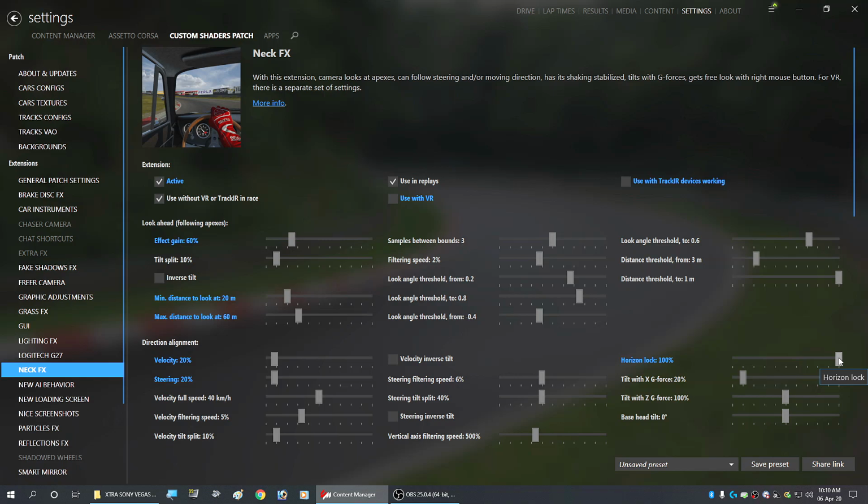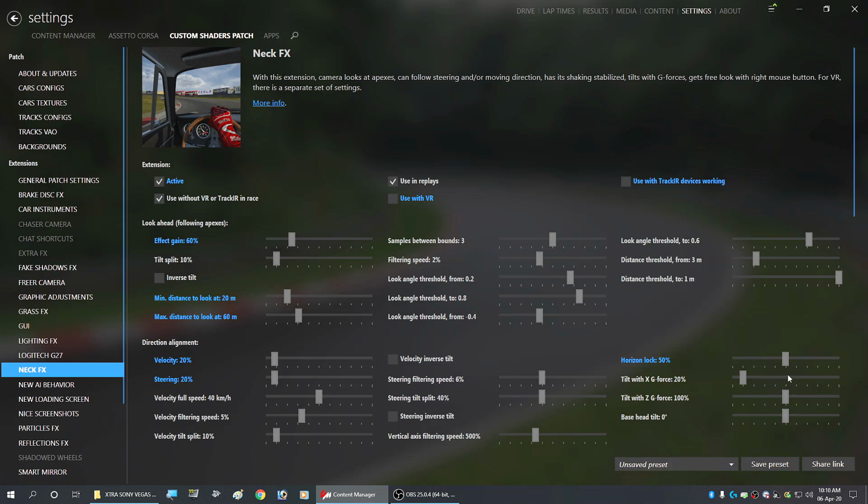So I have this set to 100 by choice on a perfectly flat track, but then on Bathurst I tone it down all the way to 50 here, and I can alternate between the two depending on what the track gives me as far as its hills and how flat it is. So it's a key thing, knowing that you can change it on the fly and even save it as a preset.